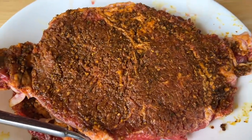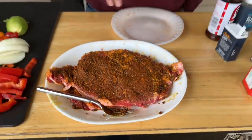All right, guys, so it's been about an hour. We just let the meat sit outside. It's plenty cold outside, not a problem with it. Like I said, we've got our vegetables pre-cut and our flat top is cutting up the temperature. The secret I wanted to show you, okay?